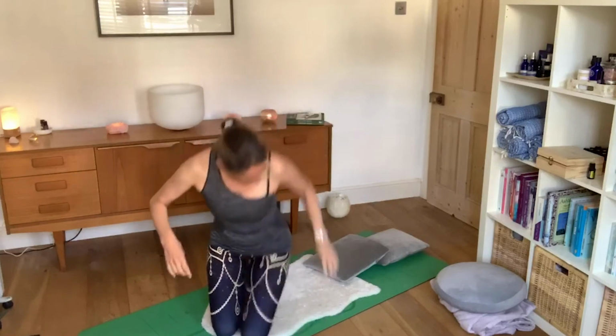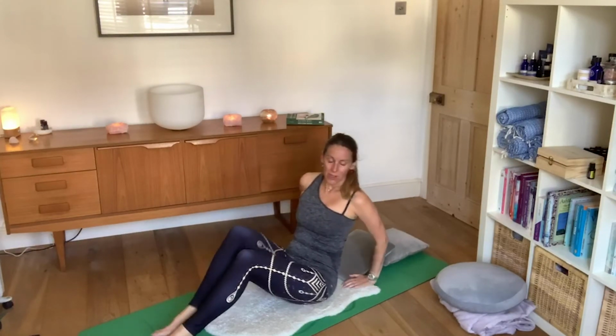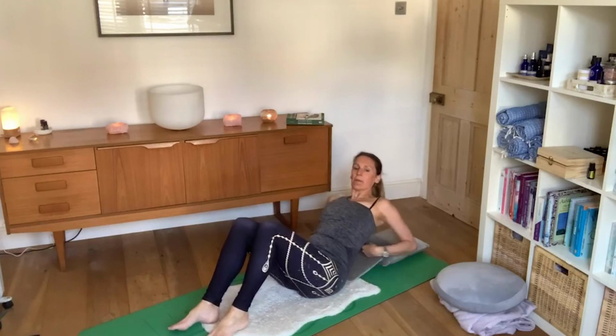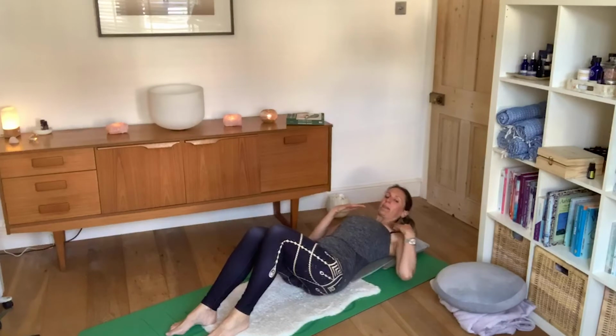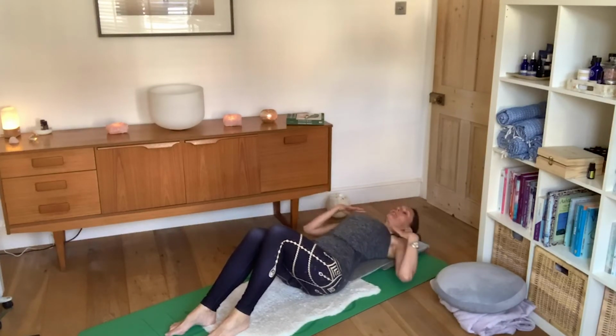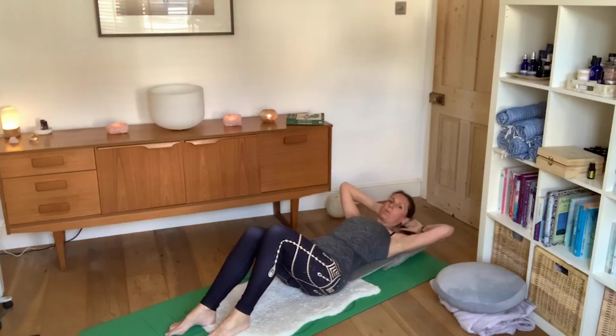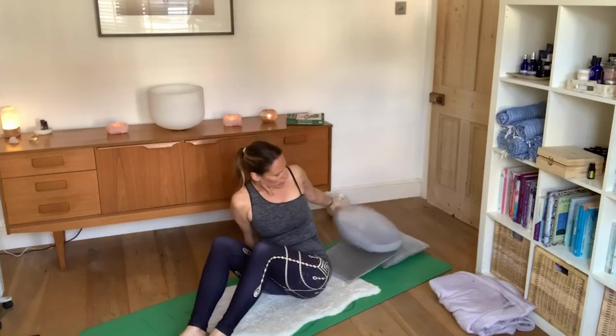And then you're going to sit down with your legs straight out in front of you. Pillows are really great because they're exactly the right length for this. And you're going to lie back, and the aim is to create enough height through the spine or through the chest so that you get a sense of the shoulders opening up and the front of the chest opening up. And you also want your head to be supported. So those cushions are quite small. I'm going to add a little bit more.